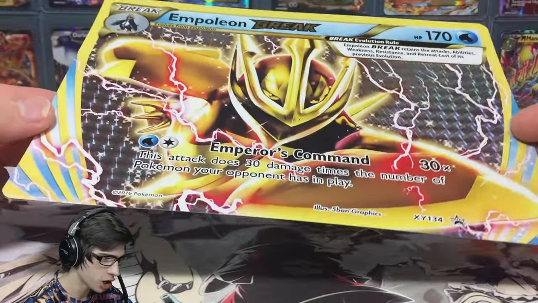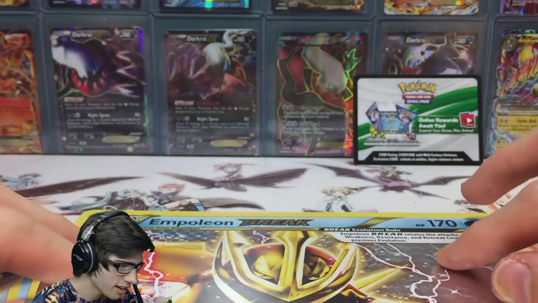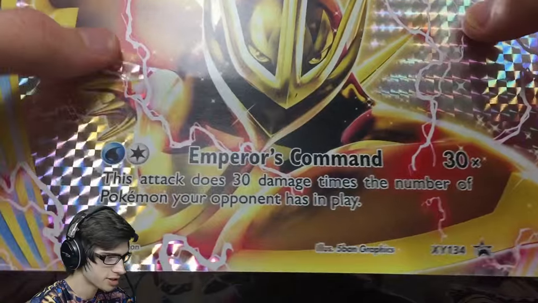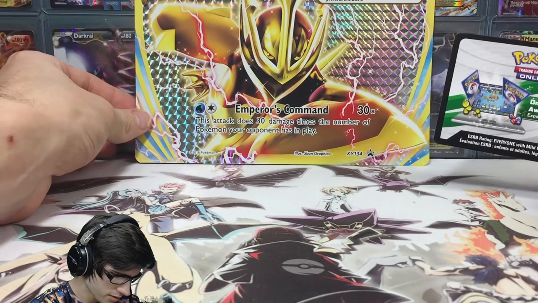But here is the Jumbo BREAK card. Look at that shine. It is ridiculous. It actually looks pretty good. But I kind of just realized there's no real texture to it. It's just like a full disco light shine. But yeah, let's throw that one on the back.